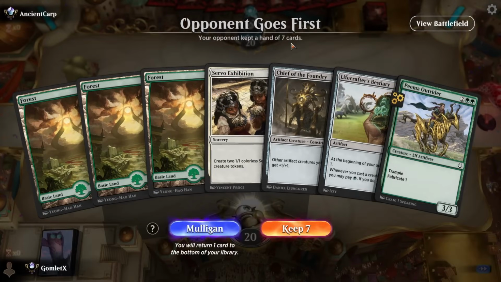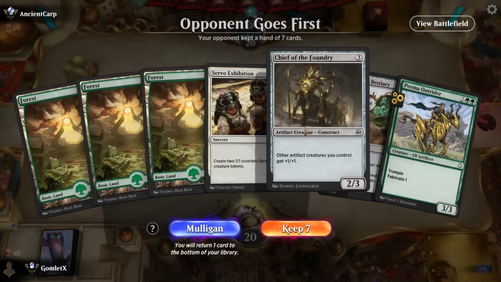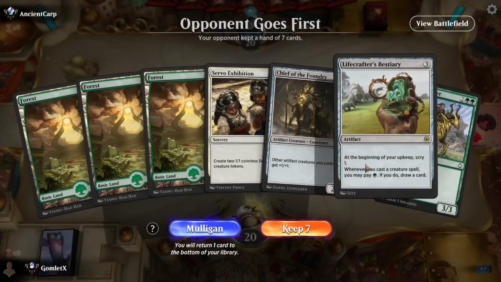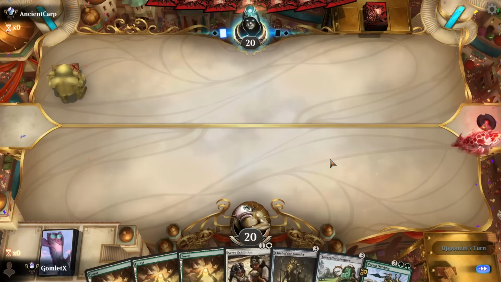Here we are on the draw for game 1 with a mono-colored hand. I'd be pretty happy to keep this on the play. On the draw, it might be a little too slow to try to play the Bestiary turn 3 before we play the Chief of the Foundry. I think we still keep it because any land in our first 4 draw steps lets us go Chief of the Foundry into Pima Outrider at least. But we might have to hold off on the Bestiary and miss out on a little bit of card draw here.